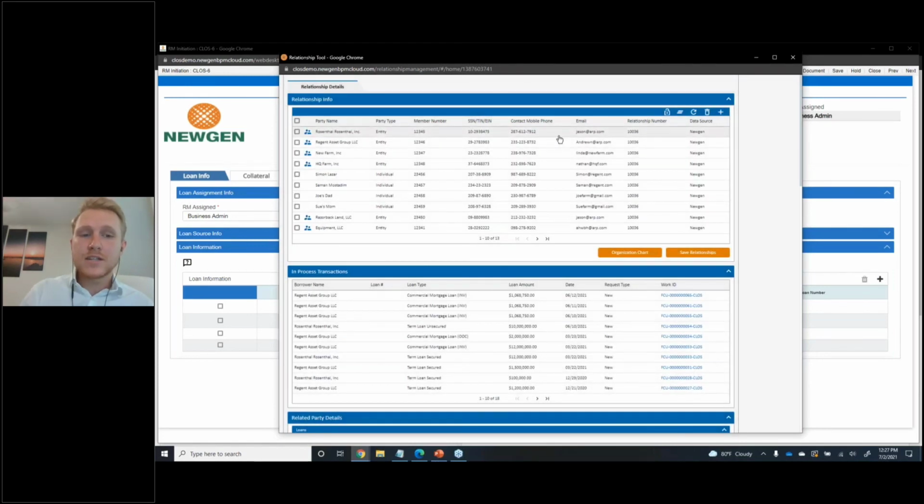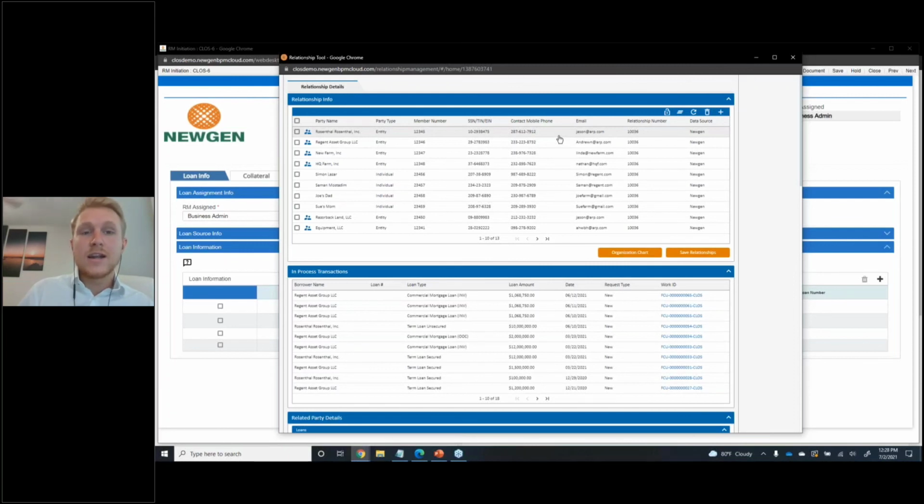Now, all of this information that we have taken a look at today is going to be available within the loan request itself. All the data that we've looked at, all the different data sources, all the different transactions, and relationship exposure, is going to be available to be brought into the Newgen commercial loan origination system to help us pre-populate and make that commercial loan process more efficient.